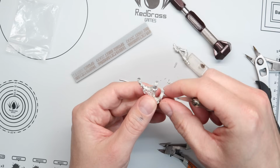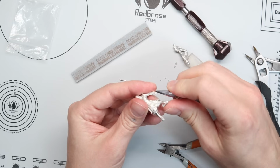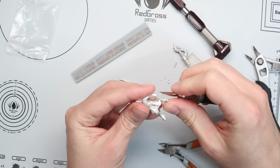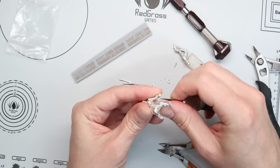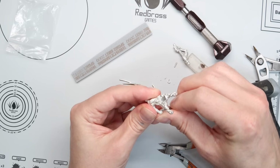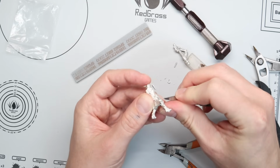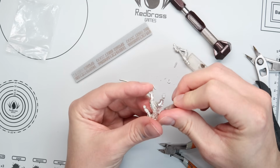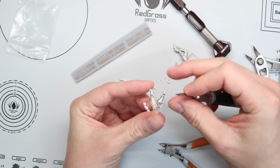The cleaning processes are very, very similar whether you're working with resin or plastic. You're still going to be using your hobby knife, you're still going to be using clippers, you're still going to be using some sanding pads or some files to tidy things up. There's just a few key differences to be aware of. One of the huge pluses is there tends to be far fewer bits, which means building the models tends to be a lot quicker than building these multi-part plastic kits.